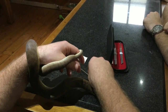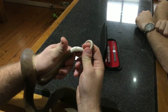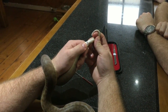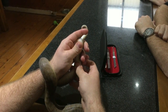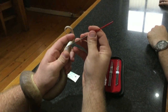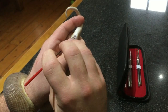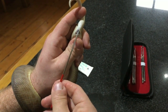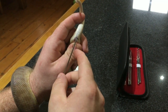Now, the technique used is to roll the snake's tail upside down, place your thumb firmly below the cloaca. Once you've got the tail and the cloaca secured, use your probe to bend the cloaca scale back, then invert up the outside pocket of the tail. There's two pockets, one here and one there. That's where the hemipenes sit.